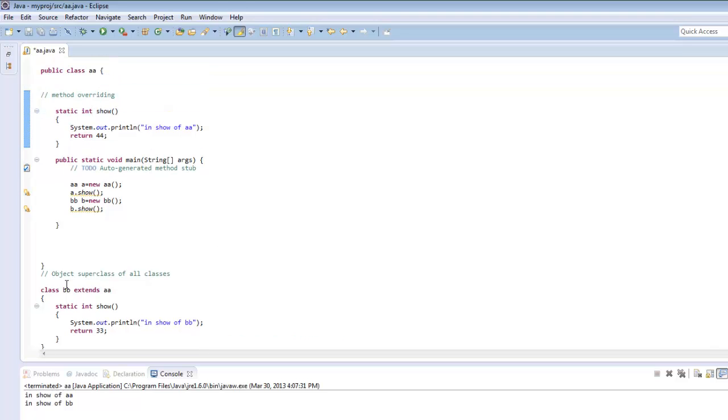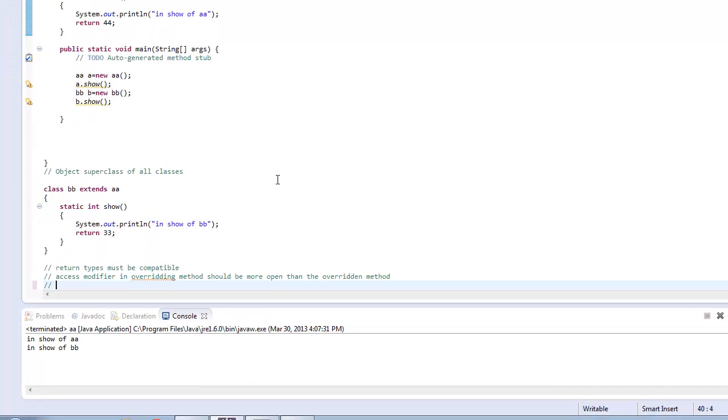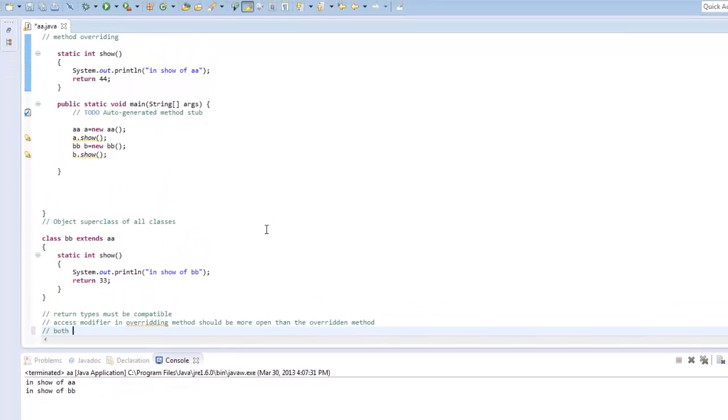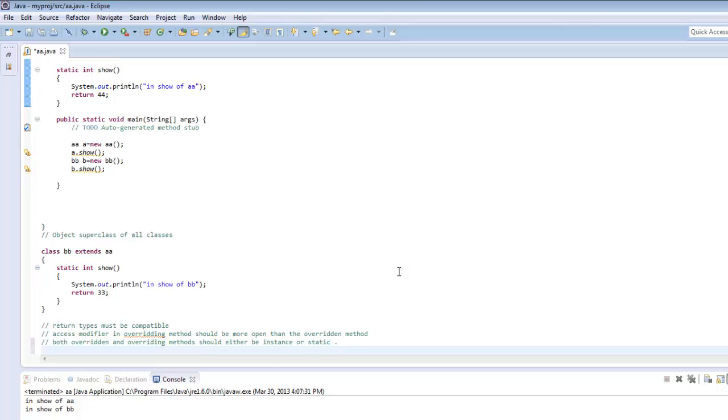However, the rule for static overriding we'll just discuss. So both overridden and overriding methods should either be instance or static. Difference in either of the two shall not compile the program.